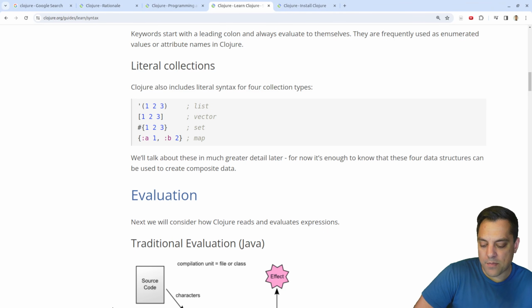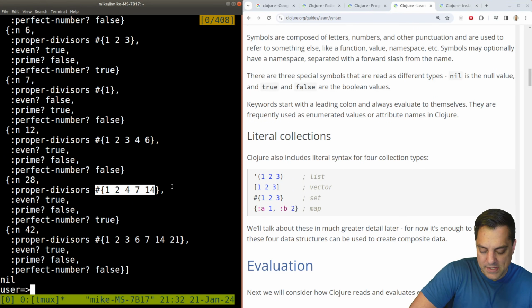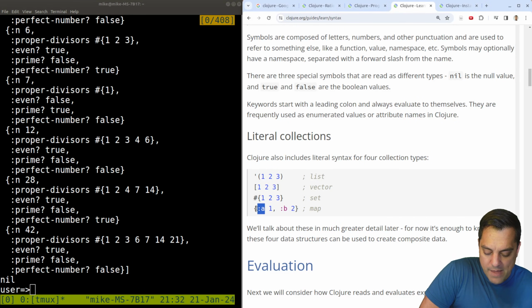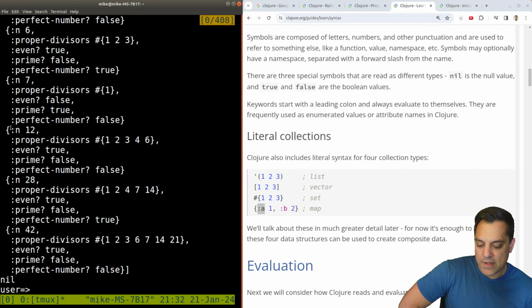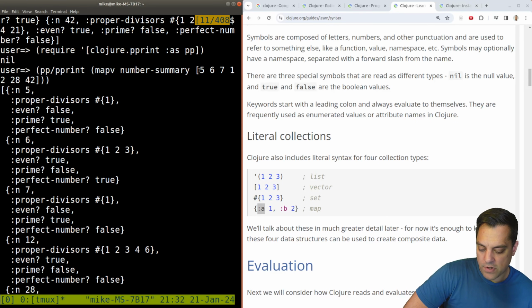I see. Okay, so in that previous example, just to get some code in front of us, we were building a set here. Okay, that makes sense here. A little bit more what was going on. And then, of course, a map with the colon. Okay, now we can actually read this. Okay, so glad we went out of... I guess we went in a lucky order here. So for 5 here, right, here's the map for 5. I mean, you can almost read this when it pretty prints like a JSON file, right? Just effectively a map here.